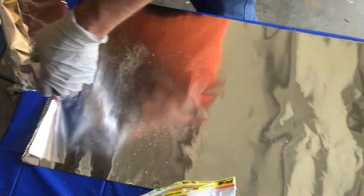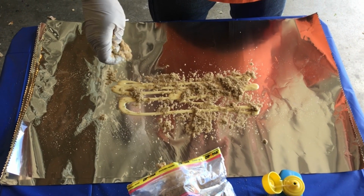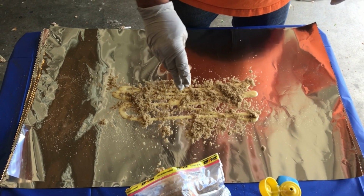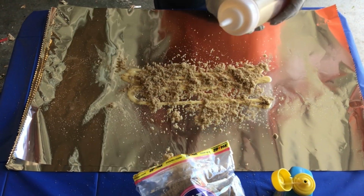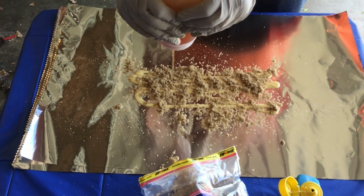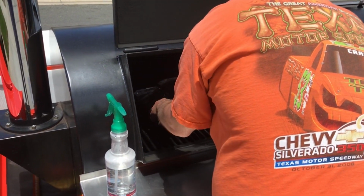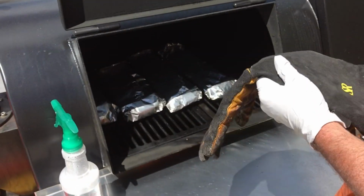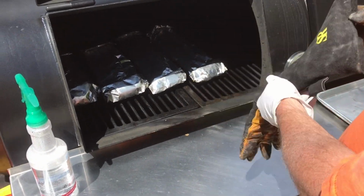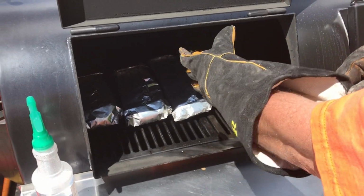So he's going to wrap up the rest of the ribs, and then we're going to put those back on the grill, continuing with the 300 degrees for how much longer? Another hour or two? 2 hours. Another 2 hours. Okay, so how long have they been on now? They've been on for 2 hours? 2 hours wrapped. At 300 degrees still.